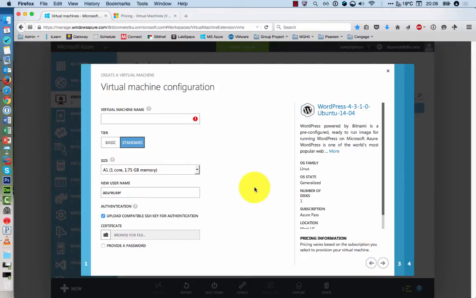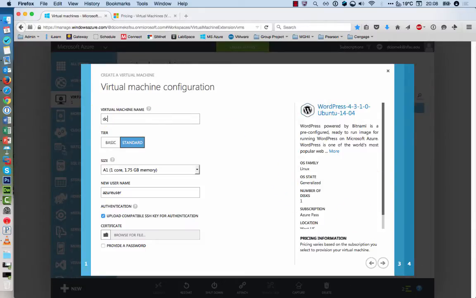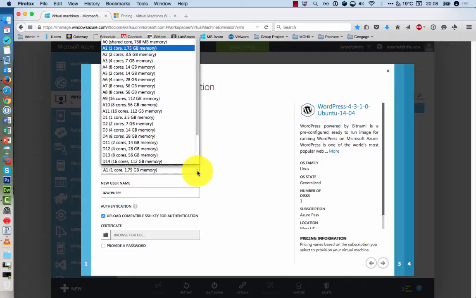On this screen, there are a couple of options that you'll need to pay attention to. First, give the virtual machine a name. I'm going to call it Test, as I already have one running and this one I'll delete later on. I'll pick a name. In your case, you might call it your group name. The service tier is going to be the performance configuration. So we'll select standard and we'll select the A2. That means it's going to be 2 cores, 3.5 gigabyte of memory.